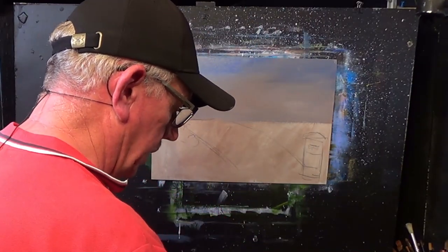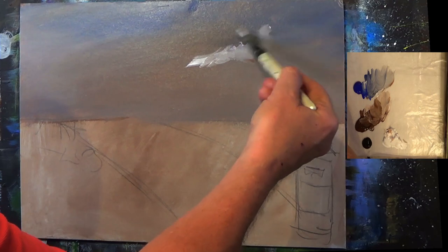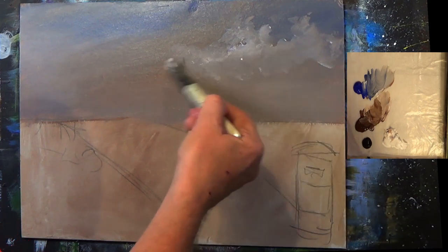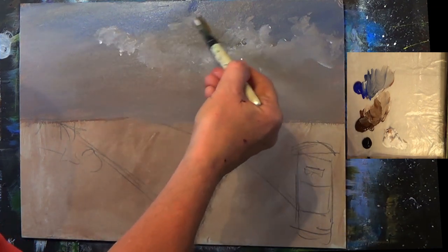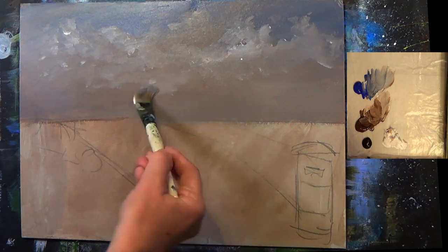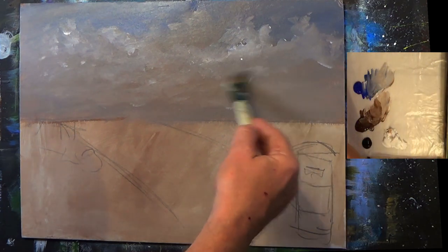Okay, so let's get a little bit of white, some blue, some white and blue. Put them with that. Heavy looking, snowy type of effect sky, just like that, just flicking it in.